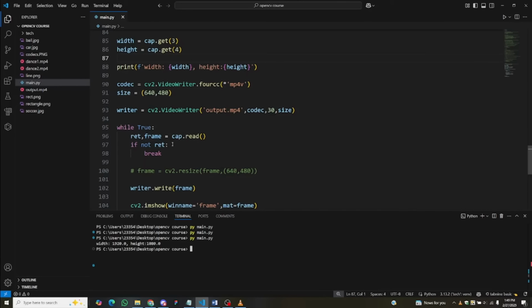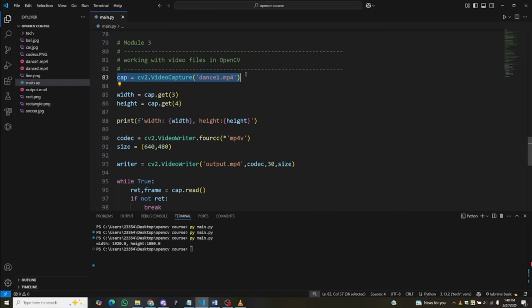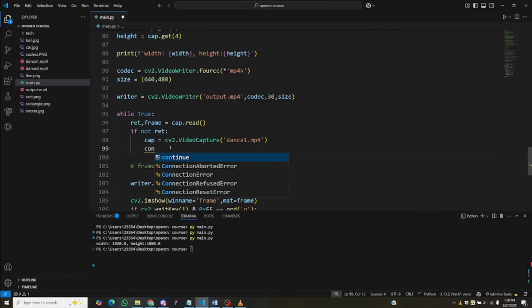Also, you can see one thing, that the video file we've just read is very, very short. So it plays and then it stops. In case you want to play this video repeatedly, there is a hack you can do. You can check that, okay, if not read, so if there is no video frame, what we want to do is to reread this video file again. So that's a hack around it. If the video file is done playing, what you can do is to reread it in your particular loop once again, and instead of break here, you don't want to break, you just want to continue.